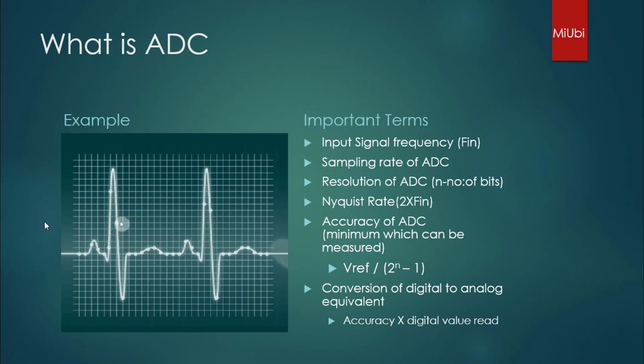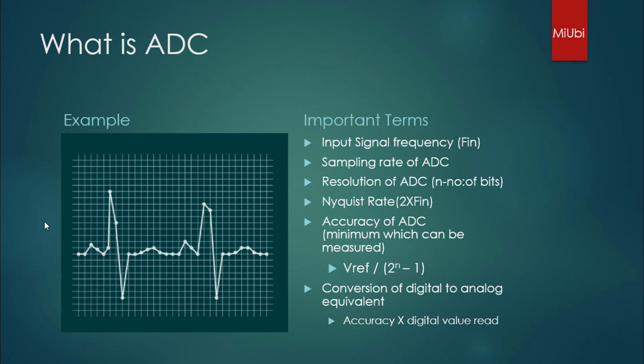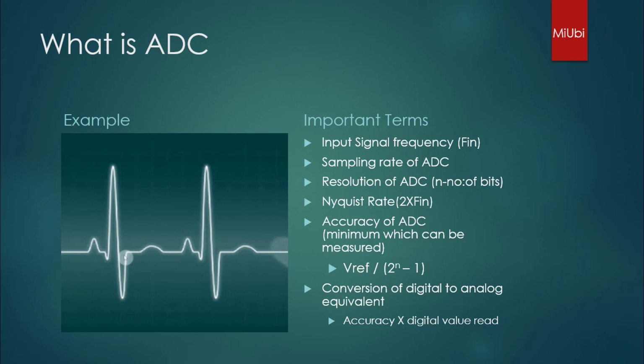Now take the same signal and a graph which is more precise, having a much larger number of points. You take samples at each vertical line and sample it very properly. Even if you remove your input signal and plot by joining the points, you'll see a much more precise and perfect ECG signal. This is what we call reconstruction.